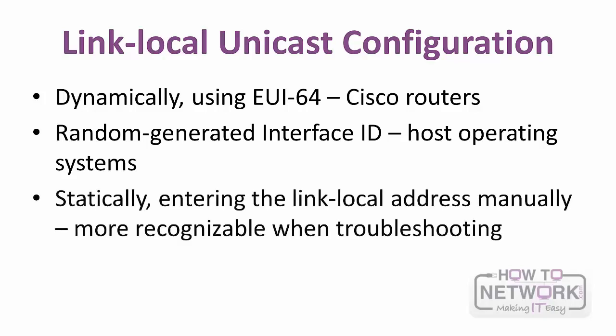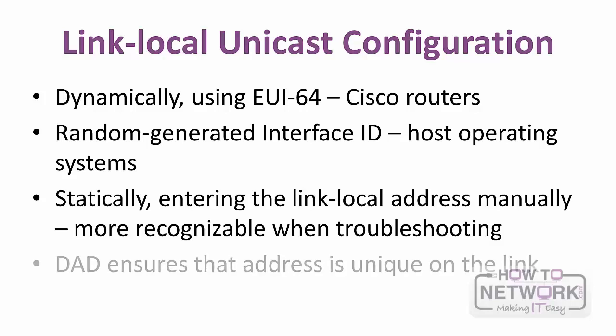Statically, entering the link local address manually. Dynamically assigned link local addresses are ideal for most devices, such as hosts. The disadvantage is the lengthy interface ID, which can be difficult to recognize or remember when troubleshooting or verifying network operations. It is easier to use manually configured link local addresses that are more recognizable. Whether the link local address is created automatically or manually configured, before a device uses its link local address, it will perform DAD to make sure that it is unique on the link.